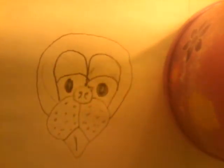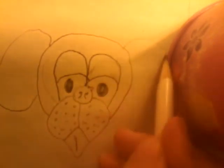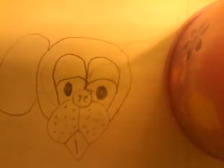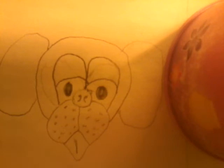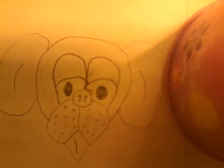Now, the next step is to just go around and make a big doggy head. And then the simplest part. So just simple. Oopsie. Messed up down there. Make some big doggy ears or some little doggy ears. Whatever. It's all up to you. And this is our doggy. I'm not really sure how to do a dog body, so I only know how to do a doggy head.